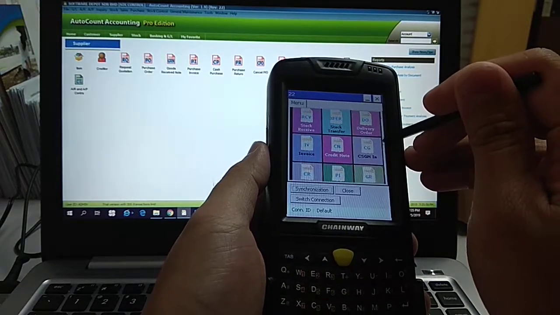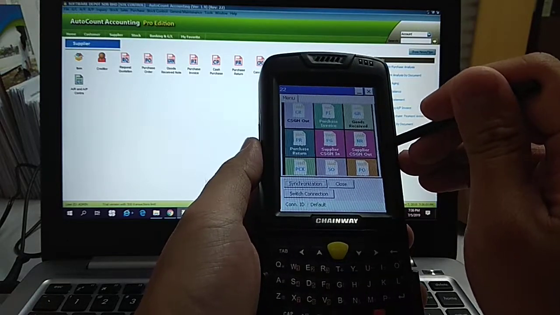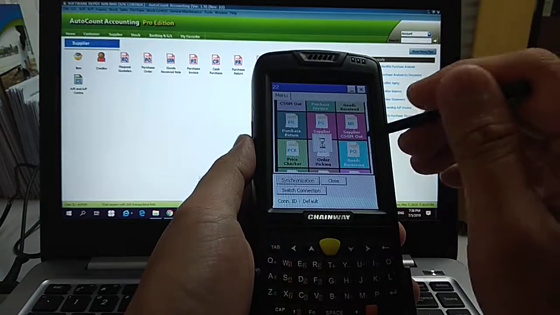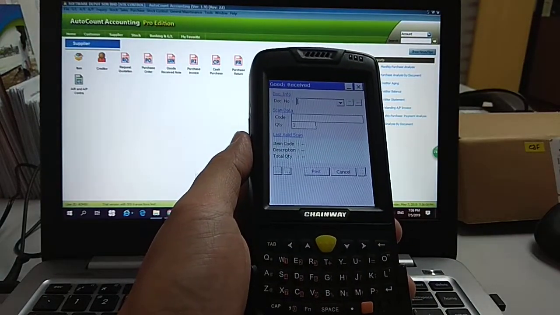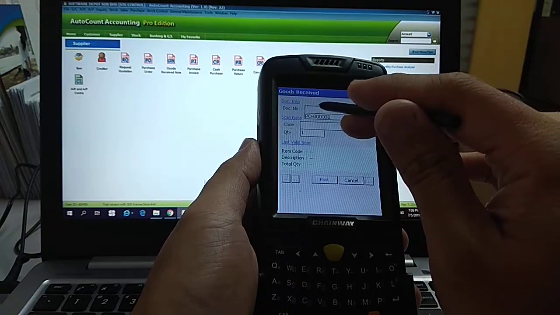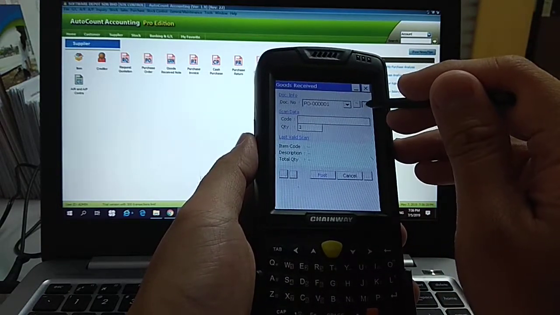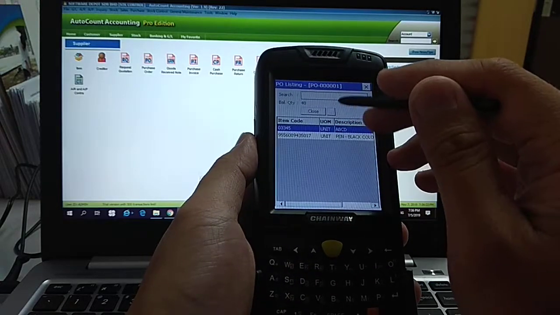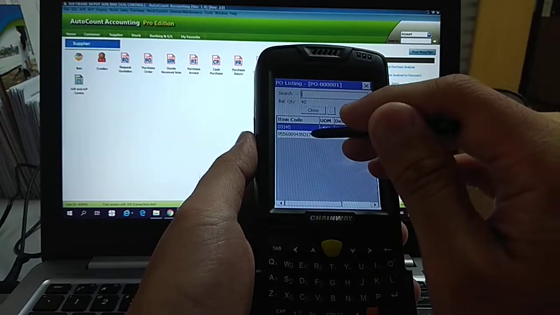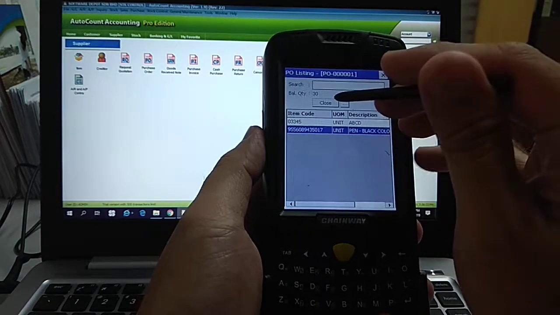Now I'm going to show you the goods received notes. I click on goods receive notes for the PO. This is called inventory stagings. From here you can pick the purchase order number. You can choose the purchase order number, and from here you can click information to check the PO items. You'll notice that the item code and the description are right here, and you can also check the balance quantity for each item. Once done, you can close.